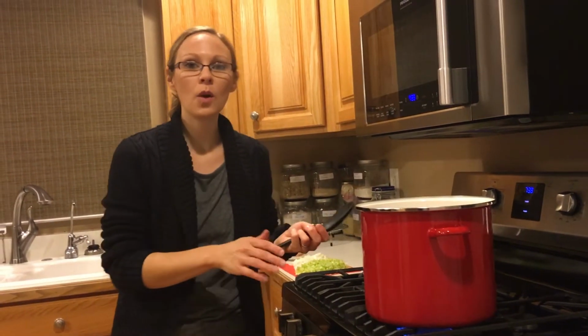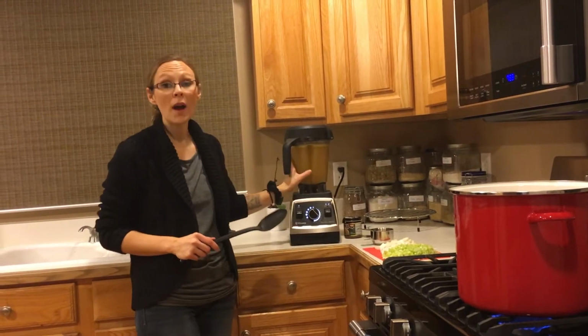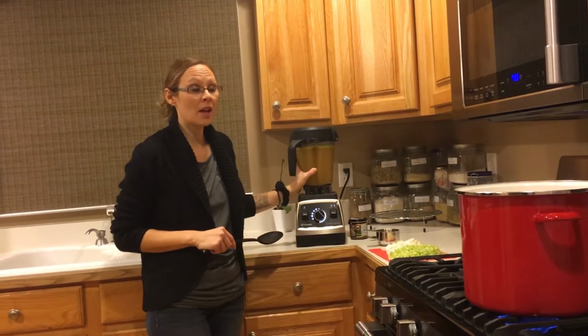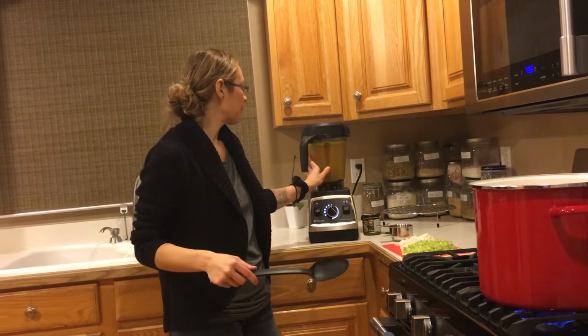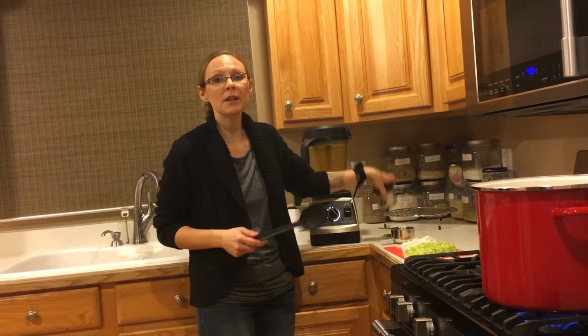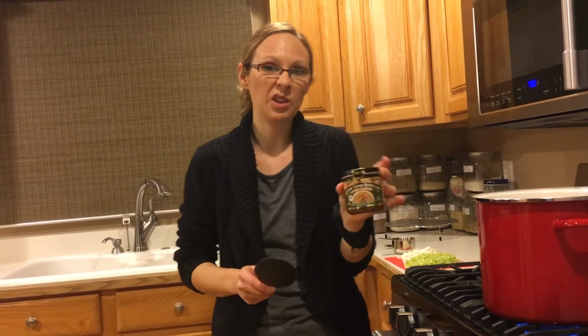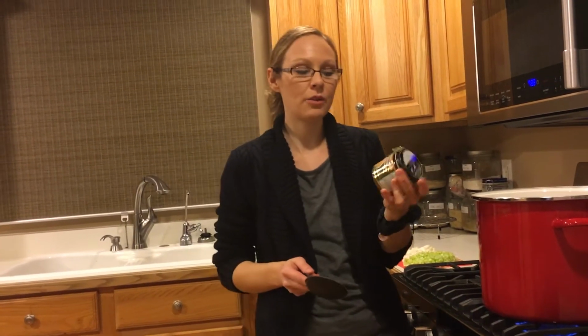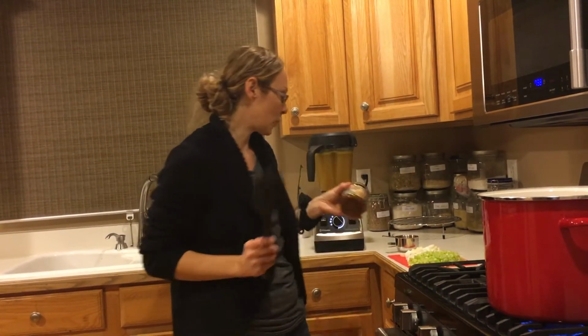While that's getting a little bit warm, I do want to mention another part of our ingredients: I'm using 12 cups of broth. This is only 8 cups in here. I'll be adding the other 4 cups in a minute. I mixed this in my blender using the Better Than Bouillon no chicken base for this particular one, but usually I just use the Better Than Bouillon vegetable base. I like that one. I like the flavor of it better, but this is what I have for now.